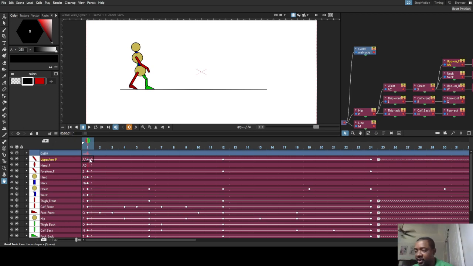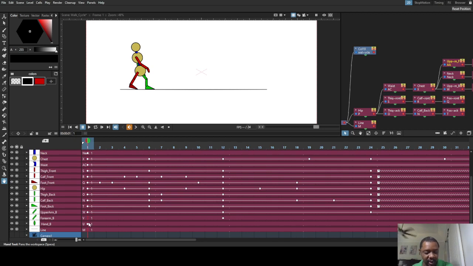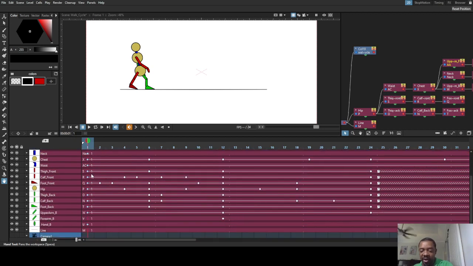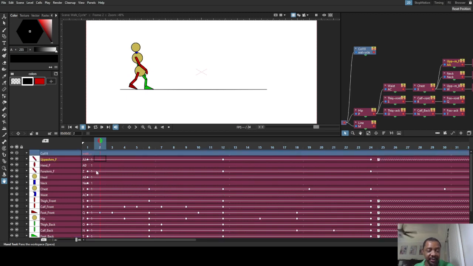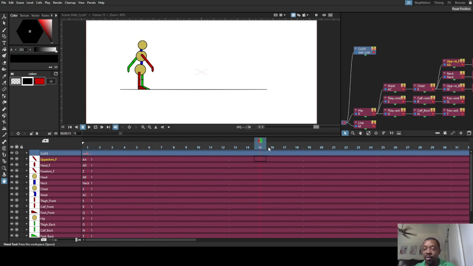So yeah, you'll see these dots instead of the keys. So what I'm going to do is I'm going to click on the first key, and then I'm going to go down that column, and I'm going to hold shift, click on the last key, and it will select all of those columns. And you can hit delete, and it will delete those, right? But I don't only want to delete those, I want to delete everything. So if I click on any, let me undo so you can see. If I click on any keyframe, right click it, and then go select all keys, you'll see all of them turn blue. And then all I have to do is click delete, and now we have no more keyframes. So we are starting from scratch.